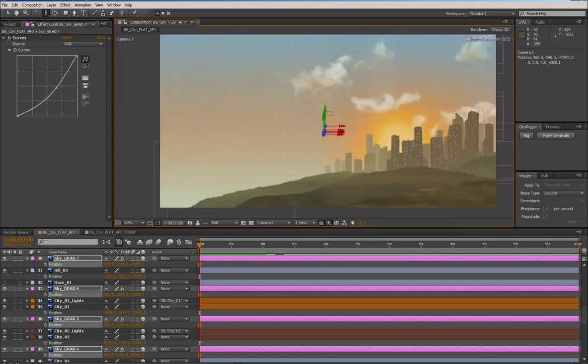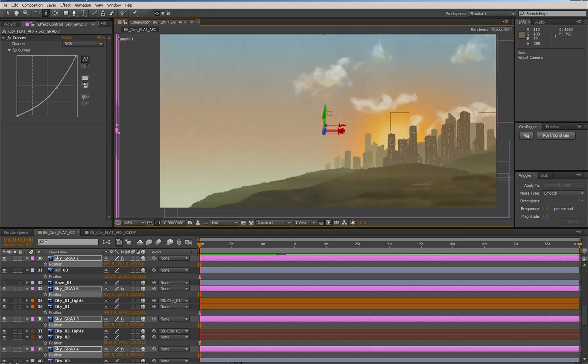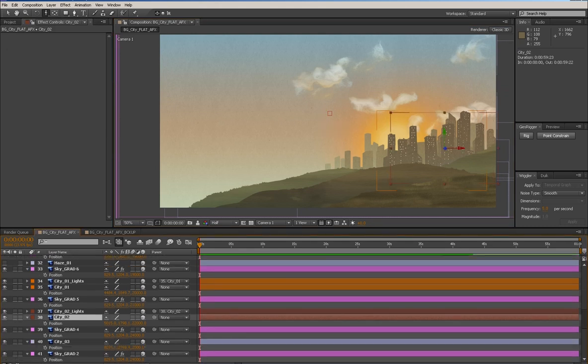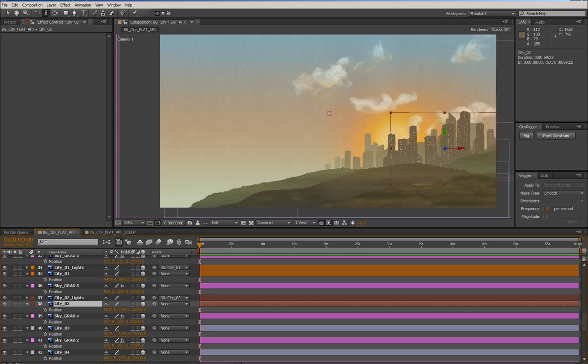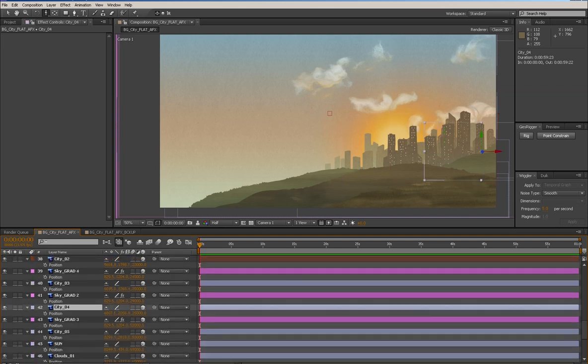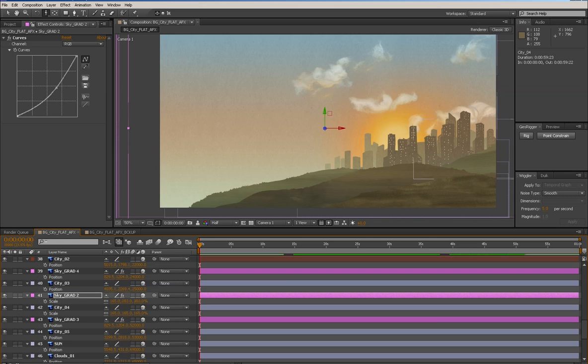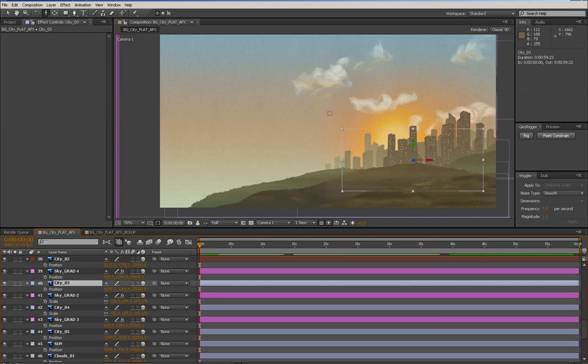The other thing I might want to do here is space a couple of those city layers a little further apart. So for instance, let's put this one at 35,000. Scale it up a bit. And then we'll put this at 34,000. It takes a bit of playing around to get things right. And then I'm going to put this one at 30,000. I want that to feel a little further away.